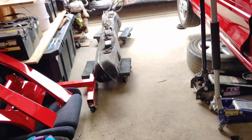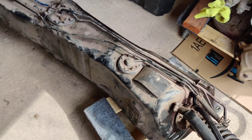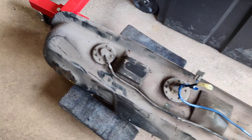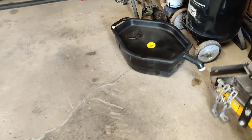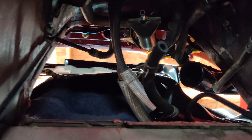Let's get to it and I'll show you where we're at on this project. As you guys last saw, my plan was to remove the fuel tank — I did remove it. It was hell; removing the gas tank on an MR2 is not my favorite thing to do, but it had to be done. Let's get on the creeper and go under the car so I can show you where the leak is.